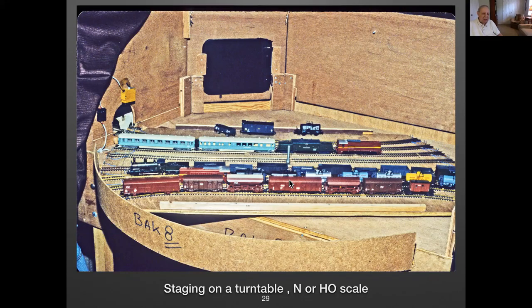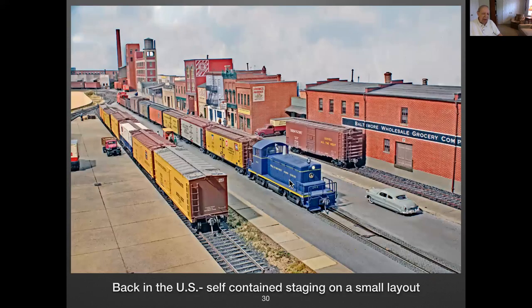Back in the U.S., we're not worried about running five trains over an eight-hour period. Maybe we have a train that comes in and we start switching — it might take a couple hours. I have separate staging, but sometimes I just bring the train in ahead of time because getting trains out of staging can be congested. The train's been brought in, the crew outlawed, and you get a new crew and can start operating. He can be in there a couple of hours, then be reset and ready to go without having to take it back to stage.